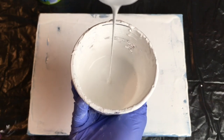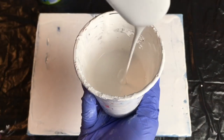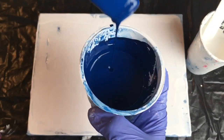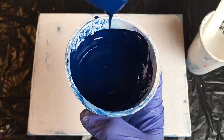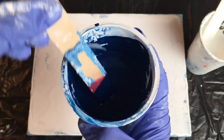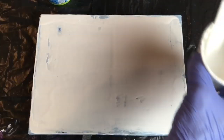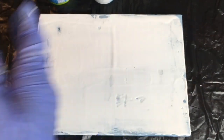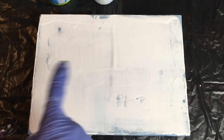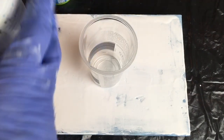I mix the glue and water well together, then I mix half part of pouring medium and half part of acrylic colors. This is the consistency. My white is a little bit thicker than my blue — as you can see, the blue is thinner. I want quite a lot of white. And I'm not putting any silicone in my colors — only white, blue, pouring medium, and that's it. I already put some white coat on my old canvas.